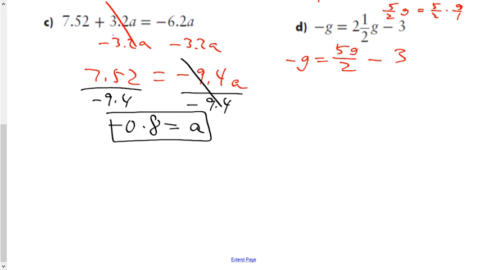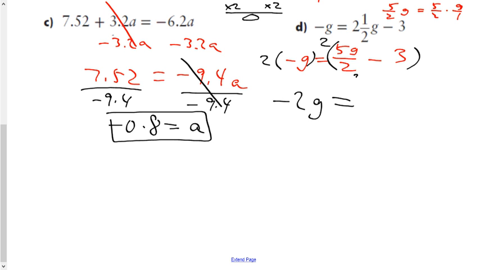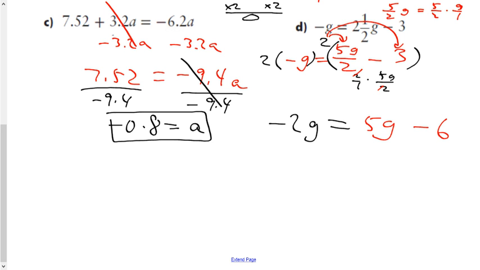Now I'm like, you know what? I'm a big proponent of no fractions whatsoever, so I'm going to get rid of it right away by multiplying this side by 2 and multiplying this side by 2, keeping in mind the balance of power is not going to shift if I multiply both sides by 2. Then that gives me negative 2g equals, and if I think about 2 over 1 multiplied by 5g over 2, I get 10g over 2 or 5g if I cross reduce. So 5g, and not only am I doubling this term, but I'm also doubling this term to give me minus 6.